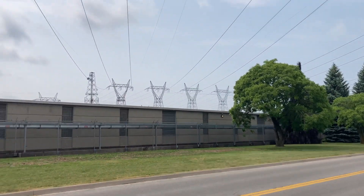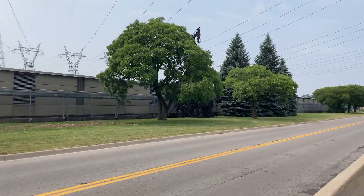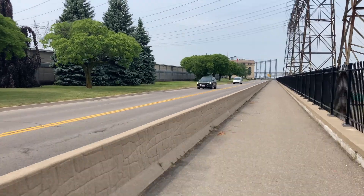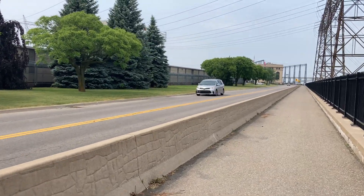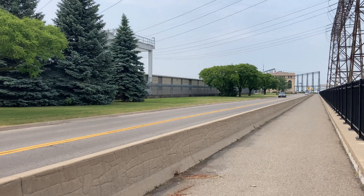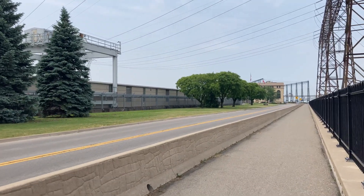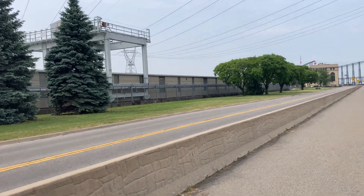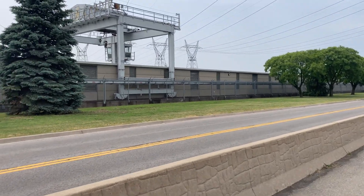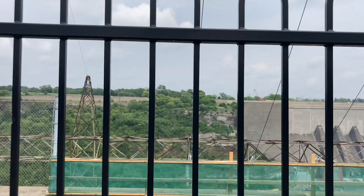There is a massive reservoir on the other side of those pylons that holds water for the two stations, allowing them to control the flow that comes into the actual stations. The reservoirs, tunnels, and channels have also allowed for erosion of Niagara Falls to lessen over the last hundred or so years since the construction of these plants — so it's actually a benefit to the falls.